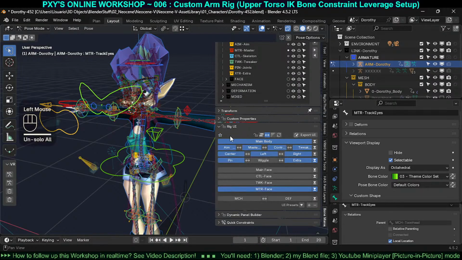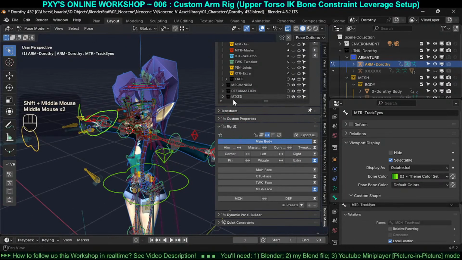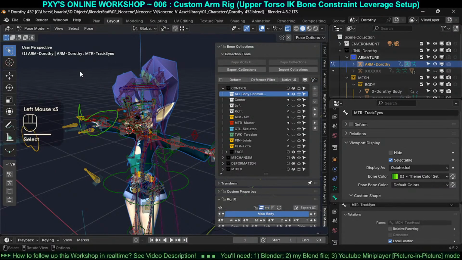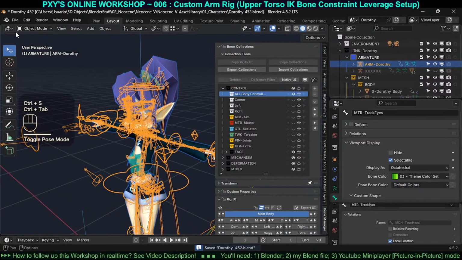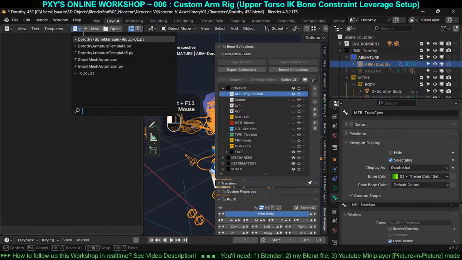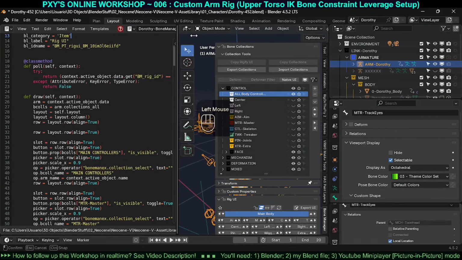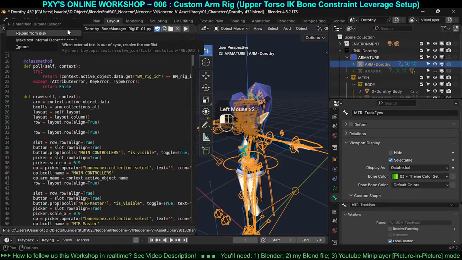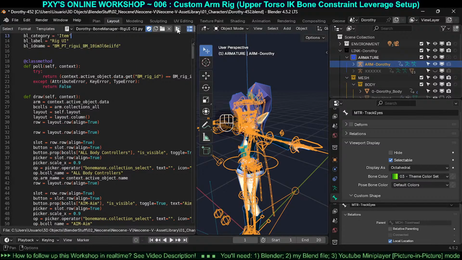And then we are going to save. We're gonna look at the F11 rig UI. This is the updated one. We're gonna run script. I don't know what this message is. Reload from disk. All right, run script.